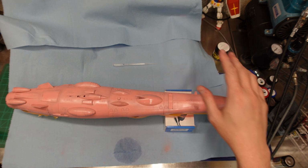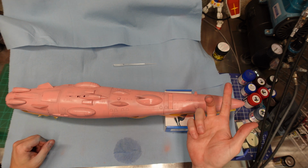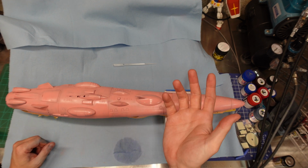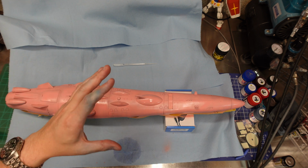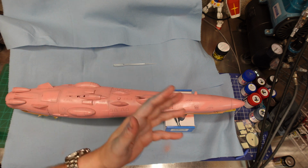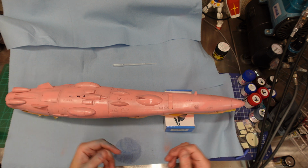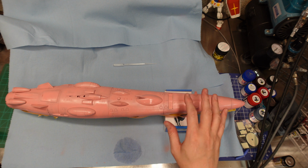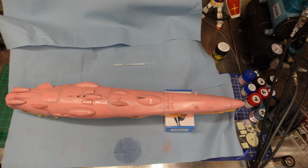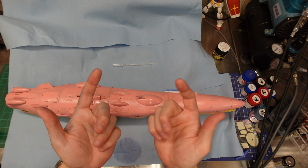Okay, end of part 4. She's pink. Is the Yamato a she or a he? Yamato. Is it a she? I think it's a she. I think all lovely battleships are beautiful ladies of the seas or the space or whatever you have, or the skies. You know, the Memphis Belle. Oh, I'm not gonna bring that one up. We have a lot of Japanese model kits here, and I'm bringing up the Memphis Belle. Oh, that was, no wait, that was Germany. So it would be bad if I brought it up for a tank, but whatever.